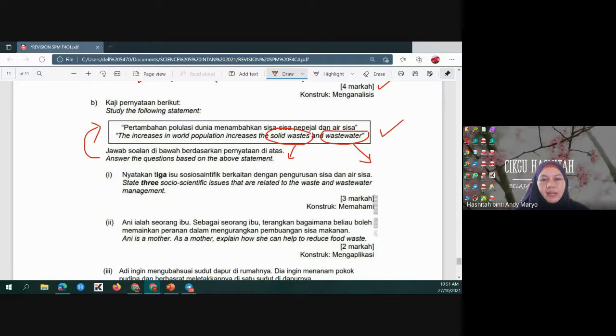Second, you can say, boleh tak timbul penyakit? Spreading of diseases. Ini pun boleh berlaku from improper disposal of food waste.